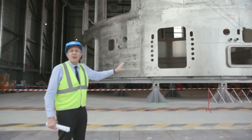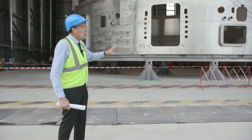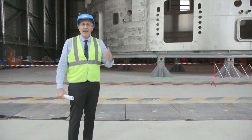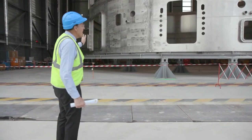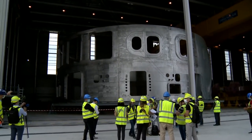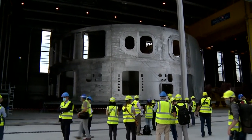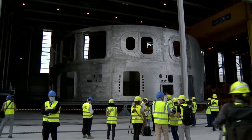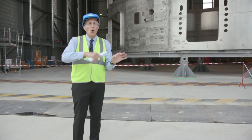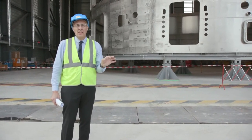All these openings are in order to allow some robots to come in the vacuum vessel, as well as the cool water and the hot water we will extract, and also many diagnostics. This cylinder is 30 meter diameter, and we will have to fit the two pieces, 30 meter diameter above the other 30 meter diameter, with a precision of half a centimeter. The thickness of the stainless wall is 6 centimeters, and it has to be leak-proof. All the welding has to demonstrate that it will not leak even with very high vacuum.